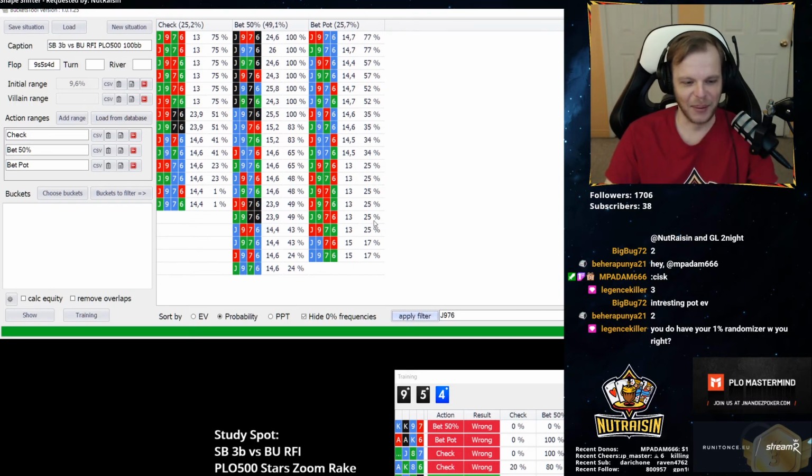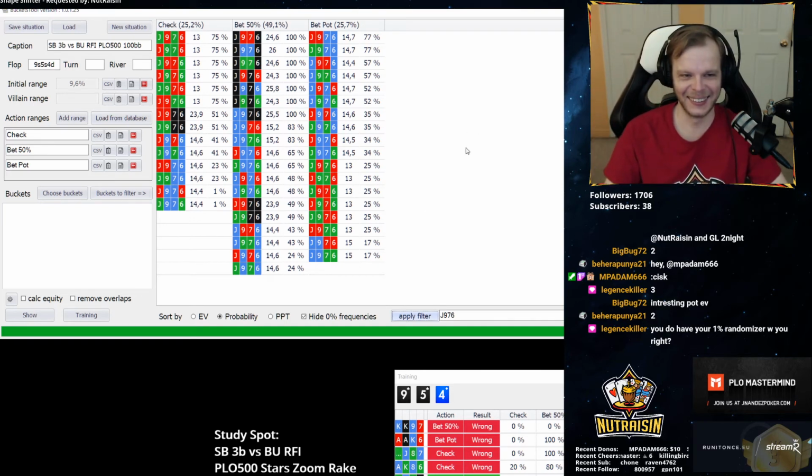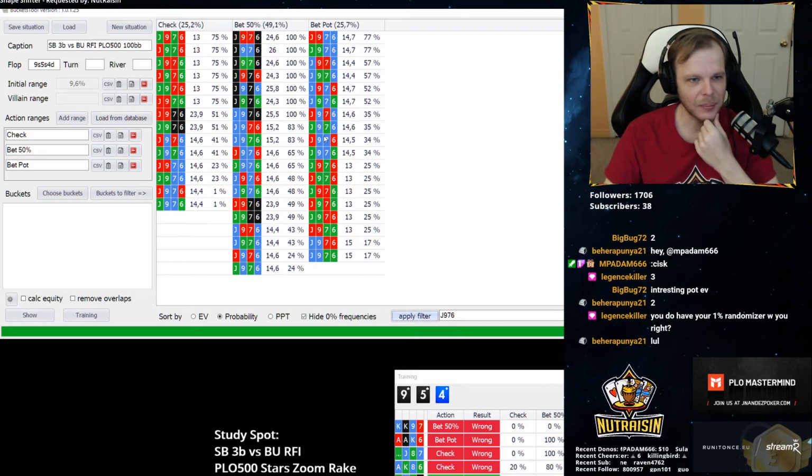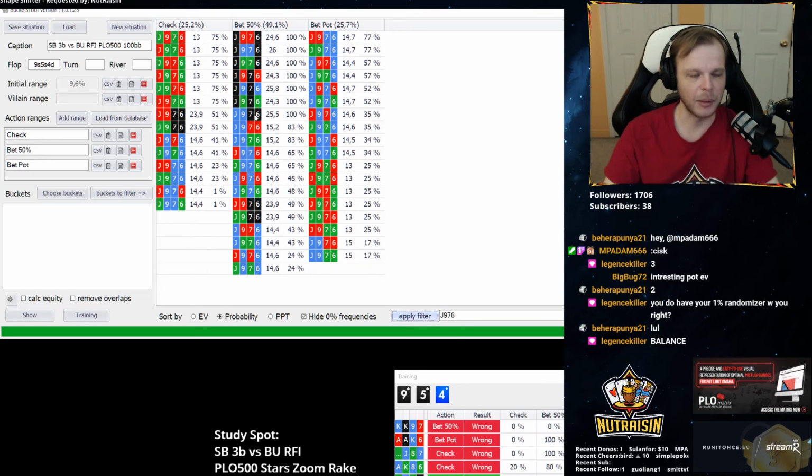Yeah, 54% randomizer. So potting it without spades, but with... I need to remember to look at those frequencies. So it's basically potting sometimes the ones with the backdoor flush draw, unblocking spades, and betting half pot the ones with decent spades 100% of the time. There's one outlier here, but that one has the backdoor flush draw. All right.